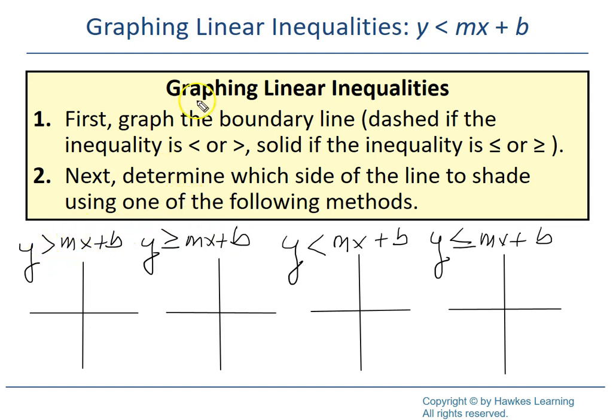So, generally, these are all a graph of y equals mx plus b. So if we have, let's say, y equals 2x plus 2, let's say, our slope is 2 over 1, our y-intercept is 2. So let's put our y-intercept in here. There's our y-intercept. And that's going to be for all of these. And just sketch these in.